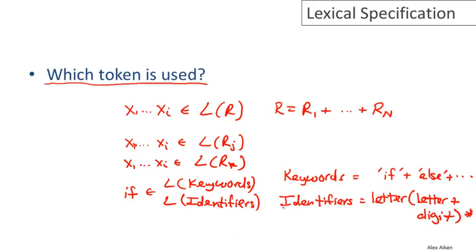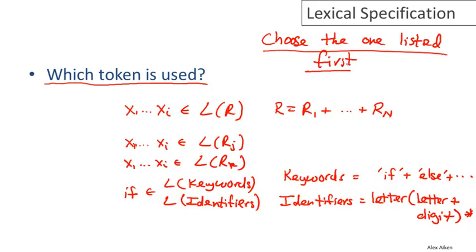But actually, it's a real pain to write out the identifiers in such a way that you explicitly exclude the keywords. This is a much more natural definition that I've written here for the identifiers. And so the way this gets resolved is by a priority ordering. And typically, the rule is to choose the one listed first.